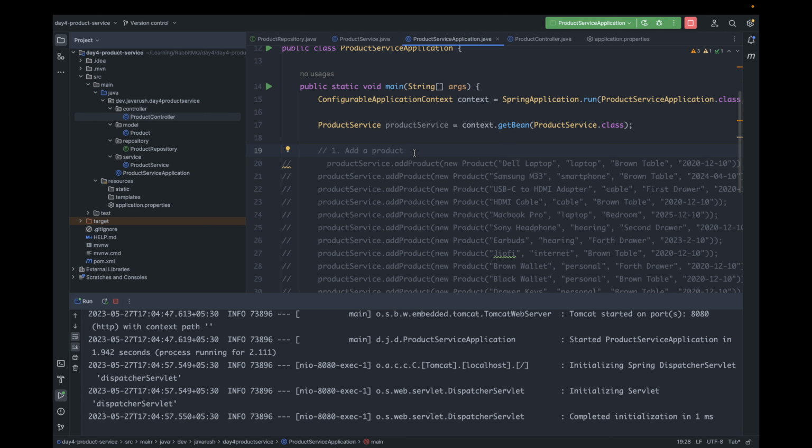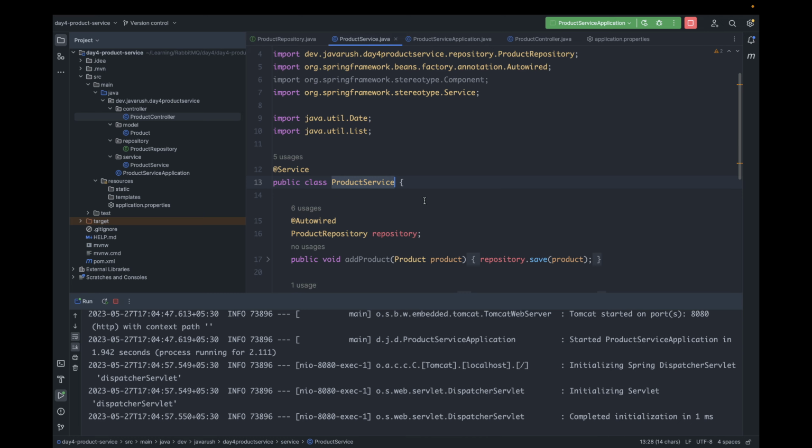So get requests are only used when we don't change anything in the database. We send something and we receive something. In that case, we use a get request. So we only send what we want to get. We don't send anything to add to the database or delete from the database or update in the database. To add something to the database, we need a post request.